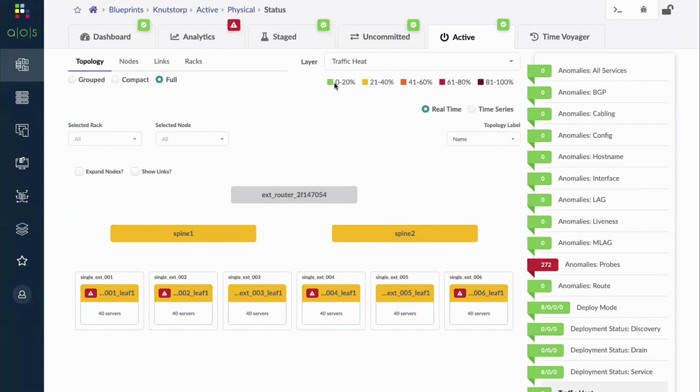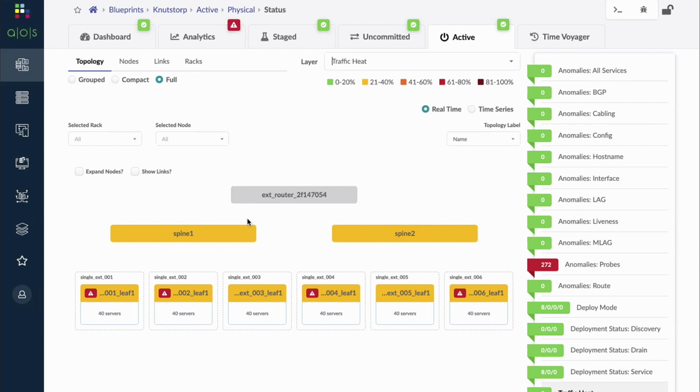So you can see that there is a legend up here on the upper right-hand side, 0 to 20%, 21 to 40%, and so on. So from green to amber, this shows how much a particular device or interface is loaded. And it's percent-based, so I don't actually have to code it for 4 gigs of a 40 gig interface. AOS can obviously tell the difference between a 40 gig interface, a 10 gig interface, a 100 gig interface. And I just want to look at percentages. I just want to know how loaded some of these devices are.